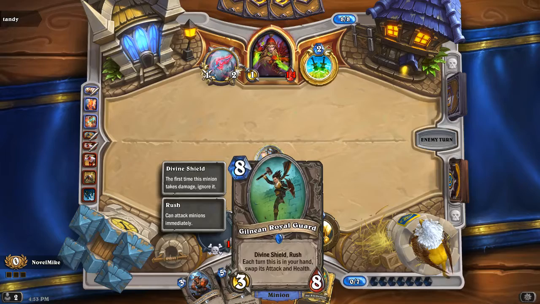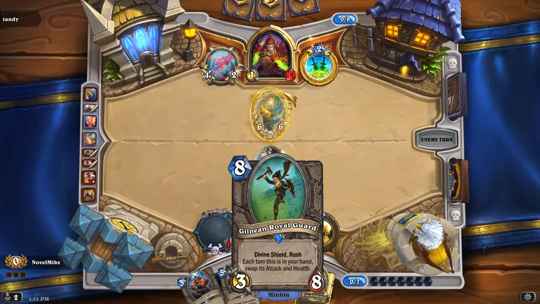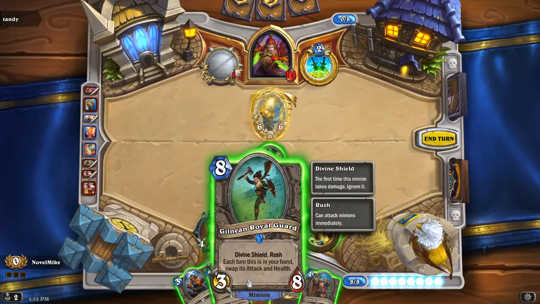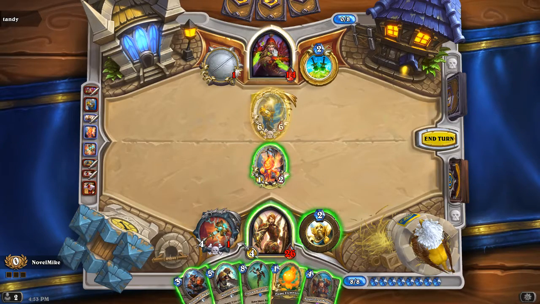So this one is Rush, which is one of the new mechanics. That's bad. Holy cow. Rush is one of the game's new mechanics. Essentially, when it's played, it can attack into a minion but not face. Like that boar I had earlier could have had charge, that can attack anything. Rush can only attack minions on the first turn it's played.